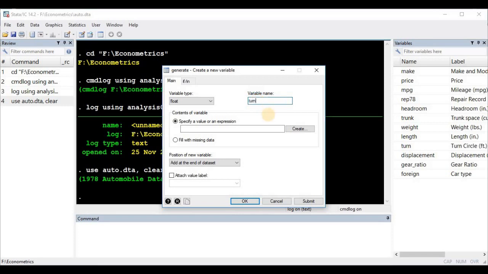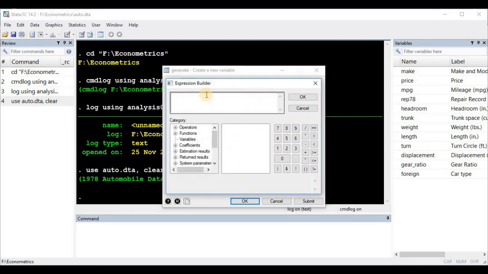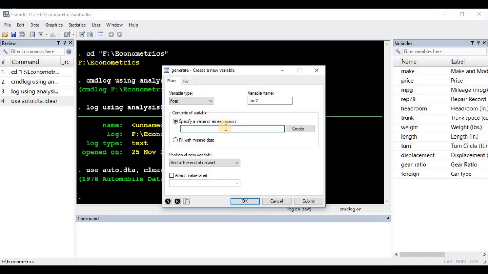So this is the generate or create a new variable dialog box, and the new variable name will be turn2. I can either click on this create and use this expression builder to create the mathematical expression based on the existing turn variable here, or I can simply type it here as turn to the power 2.